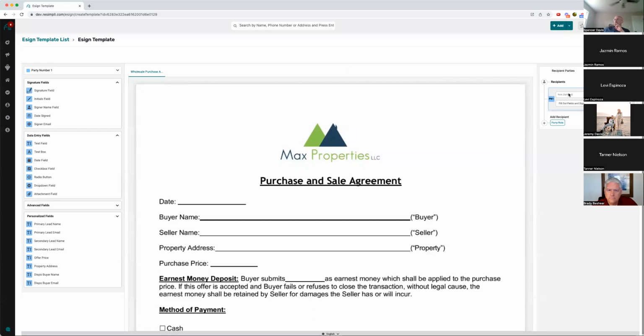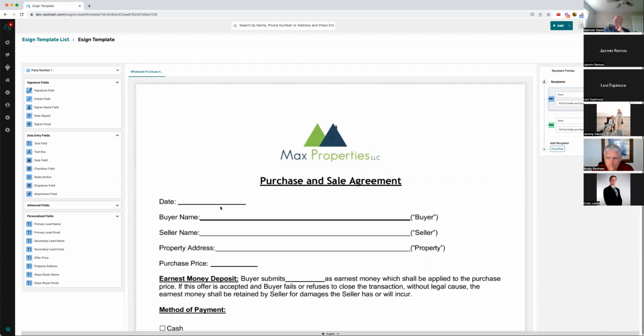All right. So the first thing you want to do, once you've uploaded, is assign the roles. So let's say this is where the buyer will need to sign, and this is where the seller will need to sign. So I'm going to fill this out as if I'm buying a property, and then I'll do an assignment contract where I'm selling the property. What we do in our purchase agreement is it comes first to me. So I fill out everything, or most of the information will be filled out before I get it. I just sign it, and then it goes over to our seller for the final signature.